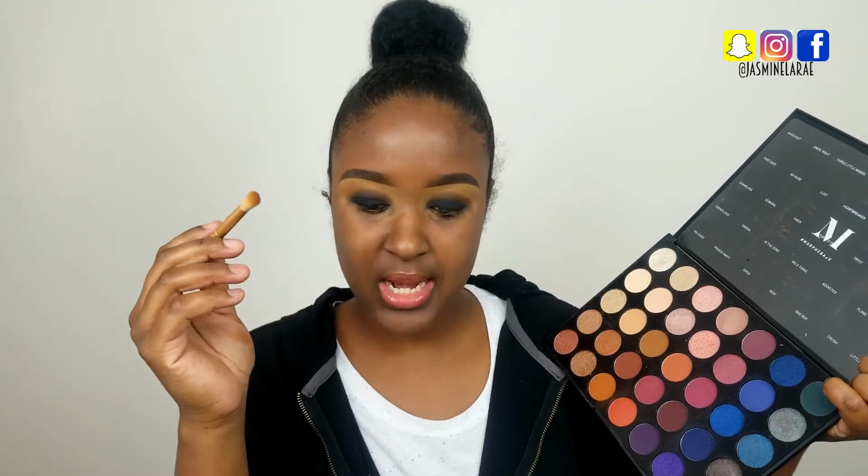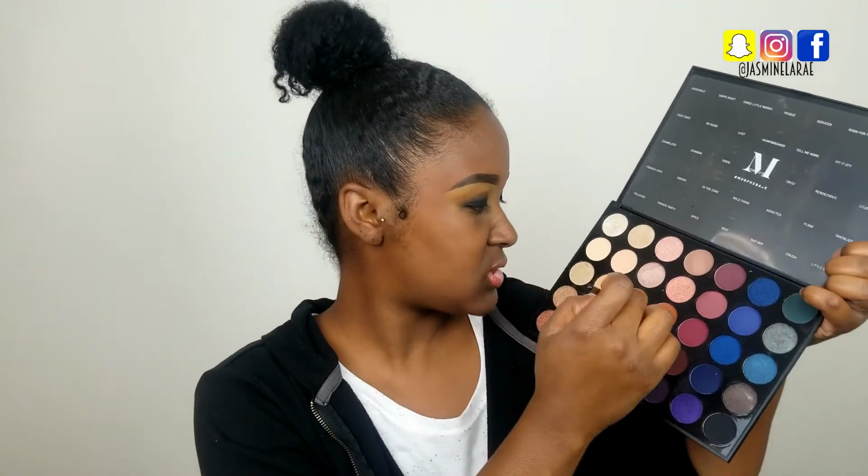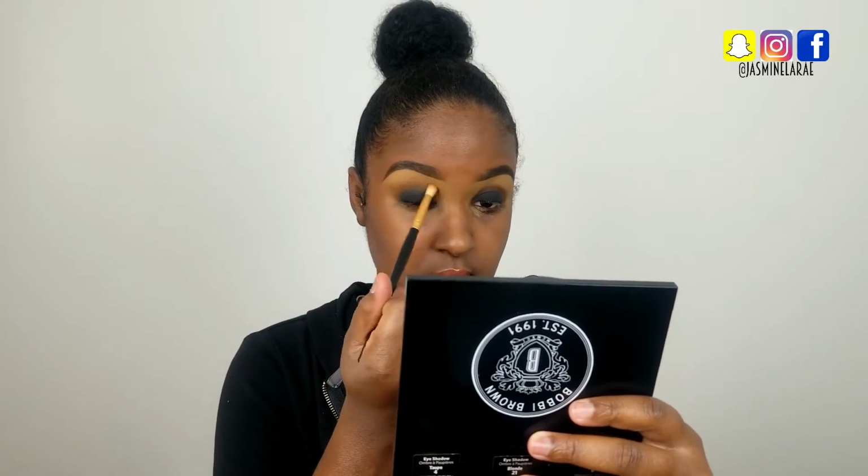All right, so the shade that I'm going in with next is Vixen. So as you notice, my colors are getting lighter and lighter the higher I go up on my eye. And this is a Morphe brush. I got it around the holidays, so I don't have a number or anything like that. But it's a blending brush that's a little bit tapered towards the end of it, or the tip. So I'm gonna just take Vixen, like I said, and go over top of Spice with that. And already that is coming together nicely.